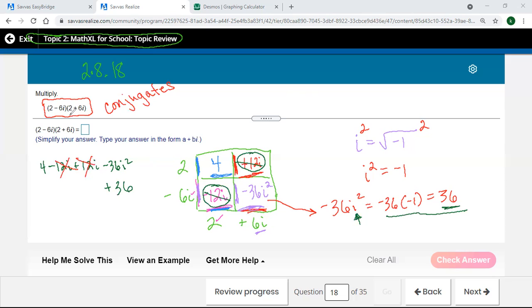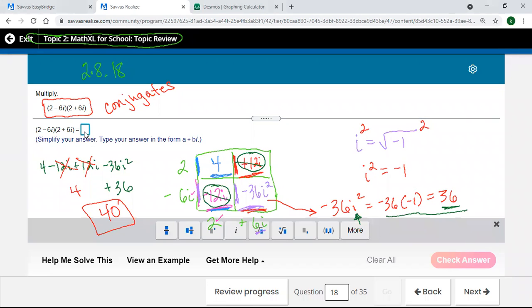And so this really complicated thing that we started with ends up being just 4 plus 36, or 40, for our final answer. So where there was something that was imaginary at first, this shows a way that you can actually do calculations to turn it back into something real. And that's the part that is really helpful. So hopefully some of that helps.